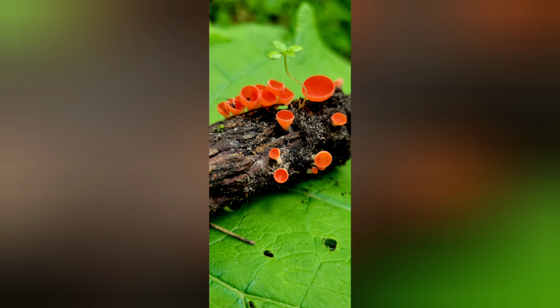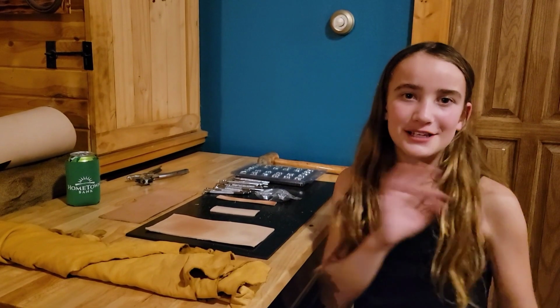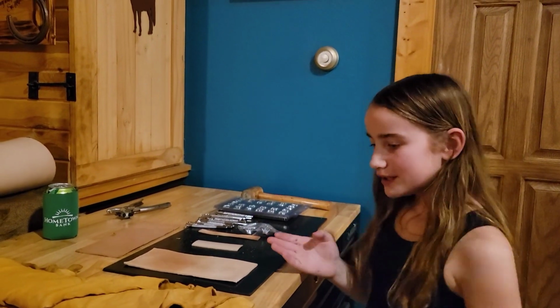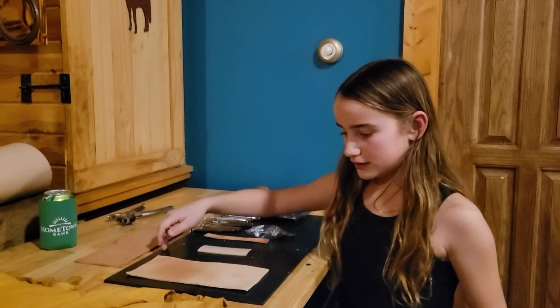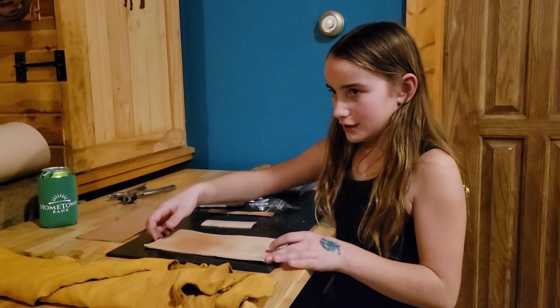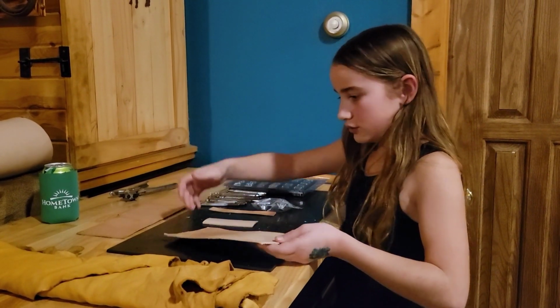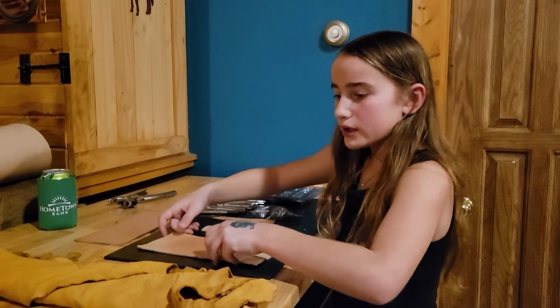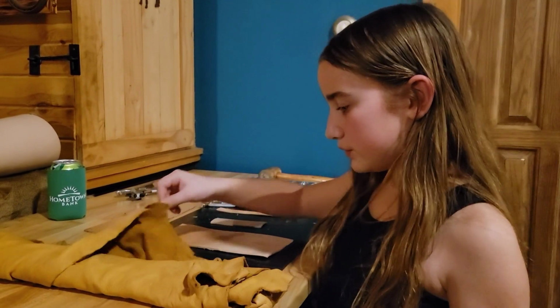Let's check it out. Hey guys, my name is Danni. I'm going to be showing you how to make a koozie. So first, the leather that we are going to be making the koozie with is this one right here. This is thick leather and this is thin leather.